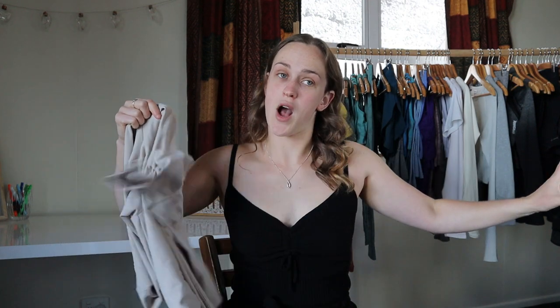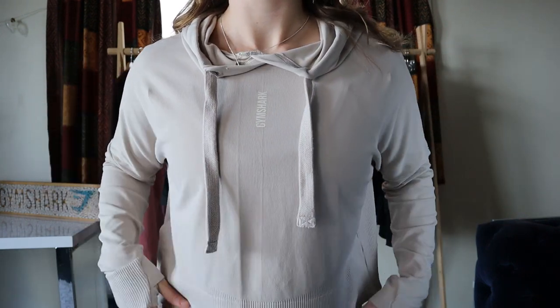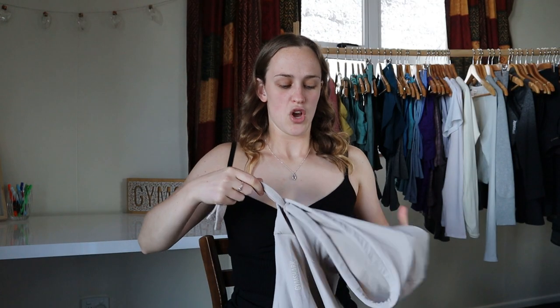The makeup of this hoodie is exactly the same as the joggers — 95% polyamide and 5% elastane — so again super duper stretchy material. Coming up to the top, there's the Gymshark logo smack bang in the middle down the center. It's pretty neutral — you can see it but not too much. The whole fabric is pretty much the same as the joggers, with the plain fabric through the body and the ribbed fabric appearing around the arm section and toward the bottom. At the top we have the hood, which is nice and big — not so big you feel drowned in it, but big enough that you put it on and you're like 'oh, cozy.' It's got nice fabric drawstrings so you can pull it a little tighter if you'd like to hide away from the world and all your problems.